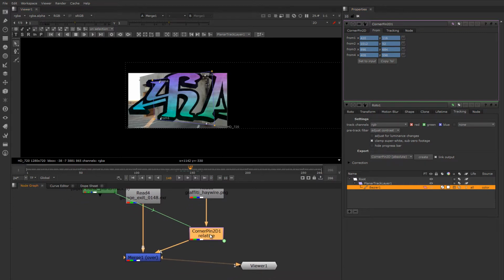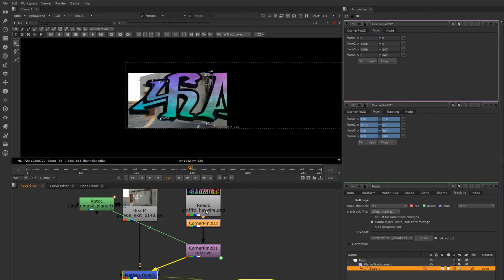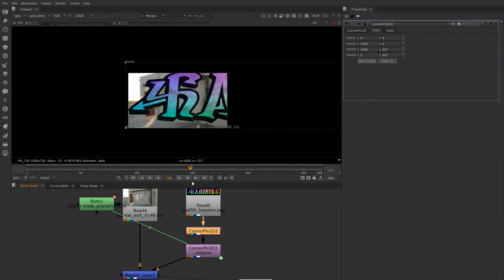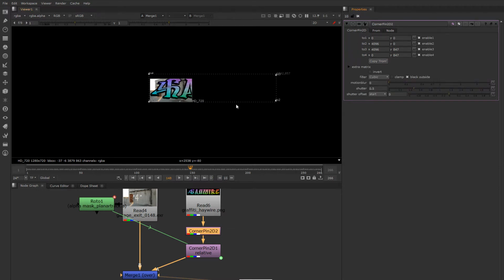Or the easier way is to just drop down another corner pin node and use it to position the image where you want it. I'm going to hide everything here, and then I'm going to edit the 2 position on that one, and put this one where I want it in frame using this corner pin upstream of my match move.